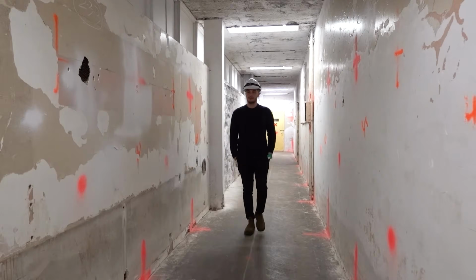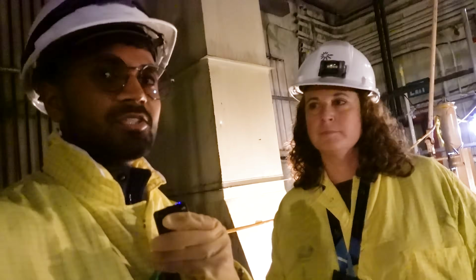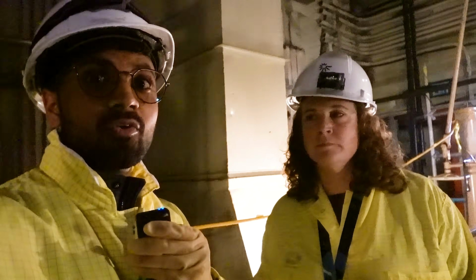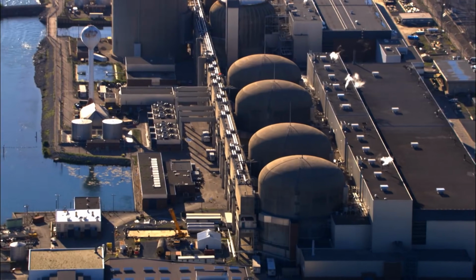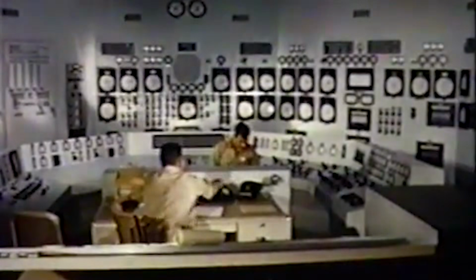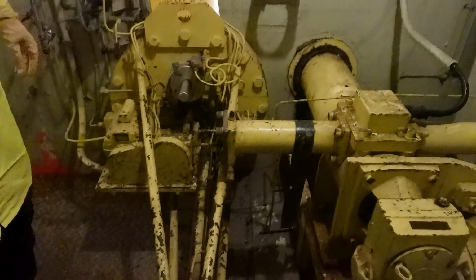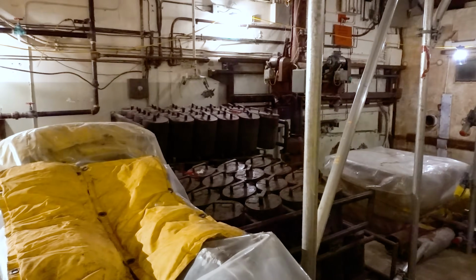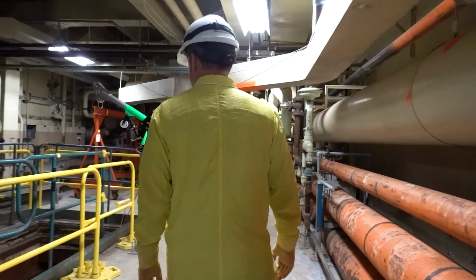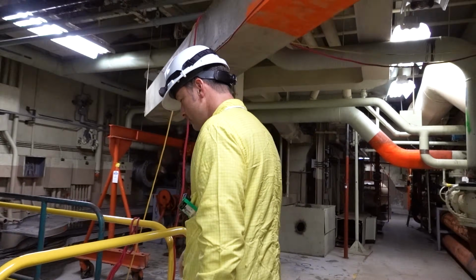Mohamad and I had the chance to walk into the heart of this facility. Now, leading this tour was Mike English and Katie Shorter, who took us to the heart of this facility. Seeing the first generation components that would iterate into the modern day CANDU was enlightening. It brought us back in time to when this facility once operated. Many of the components that enabled this reactor to operate for decades were still intact, known as the safe storage with surveillance state.